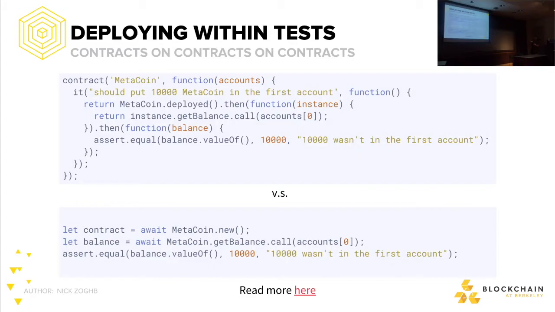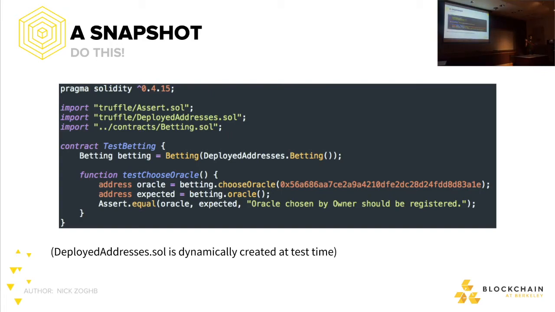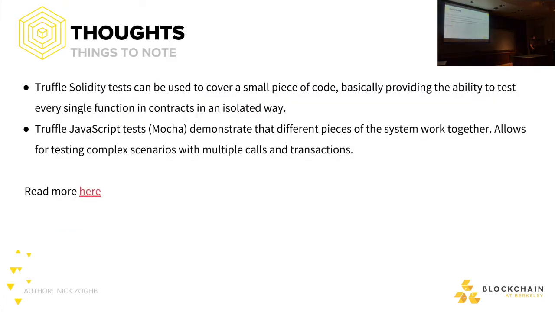Okay. So things to note, Solidity can be used to cover inter-contract relationships. So one Solidity contract can test whether another Solidity contract worked the way it was intended to work, but they can't test how the entire architecture works together. And we'll get to what that means exactly in a second.